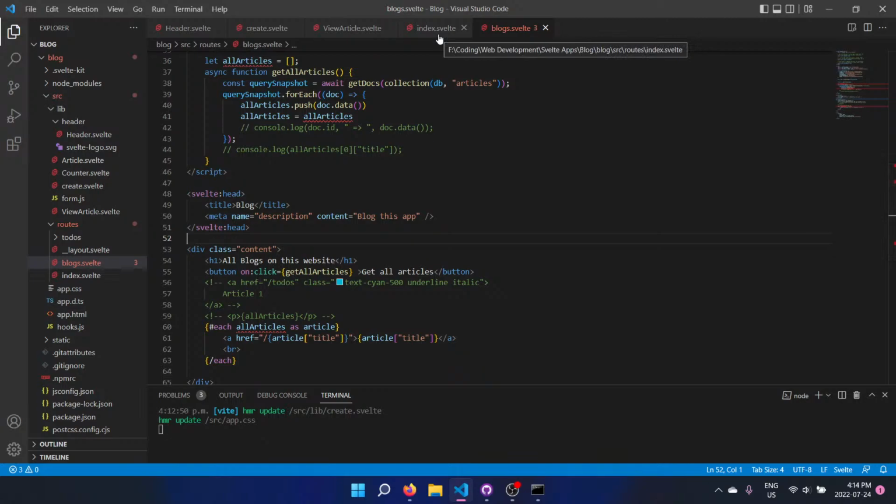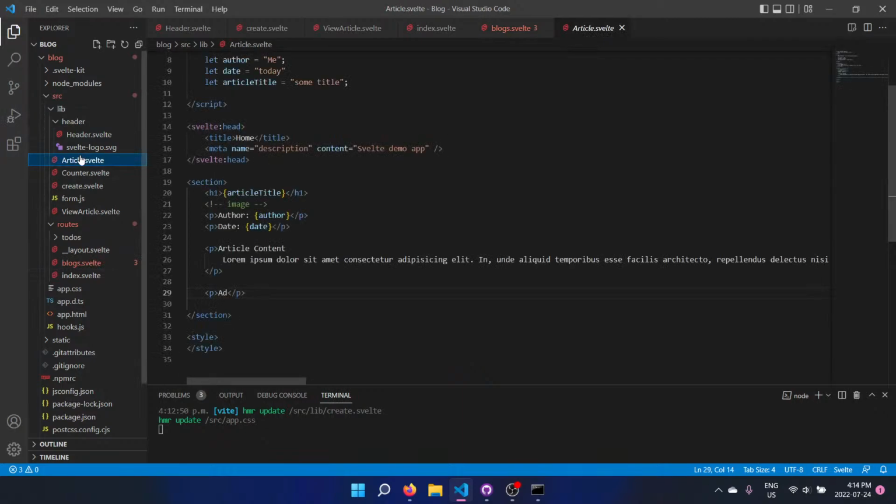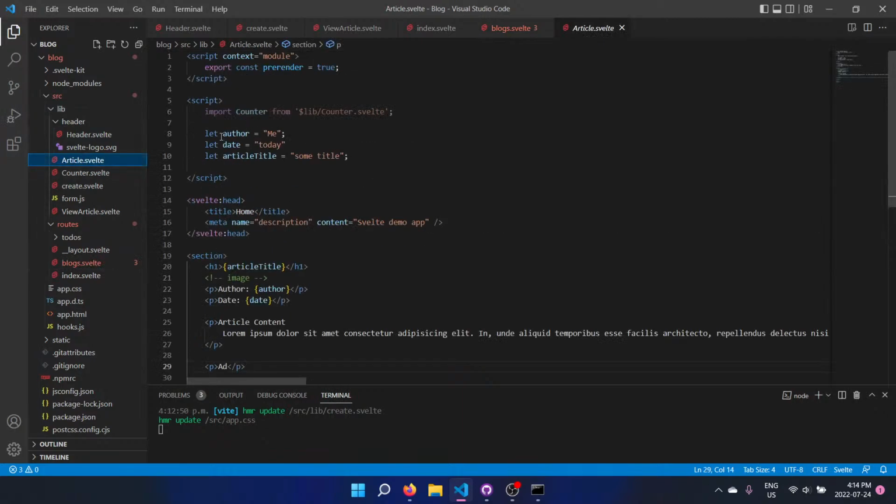So when you click on each one, it'll generate the article page. Oh my, that's so perfect. Okay, so let's, for... Ugh, what is with these type checks? So annoying.